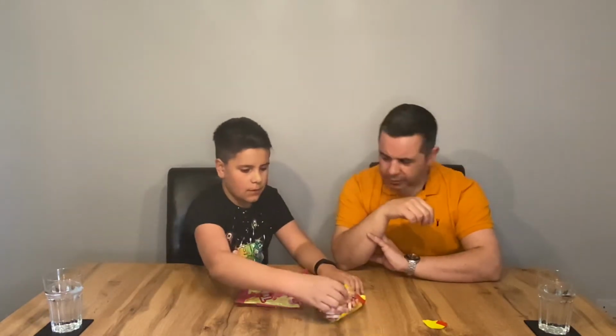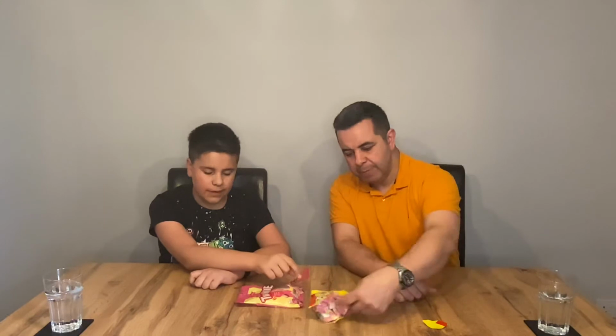I prefer the texture, they're not as chewy. I'm not getting the flavour as I'm getting this one. Should have had a palate cleanse in between, really. But there is more of a raspberry flavour on these ones, definitely. These sort of taste more vanilla-y, more plain. Milky. But I do prefer the texture on these, though. But it doesn't match.